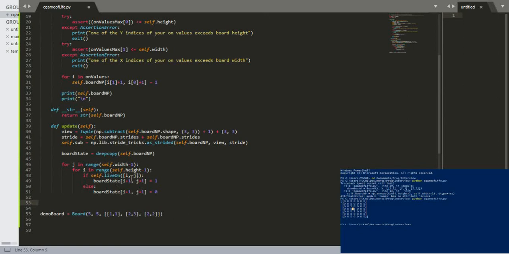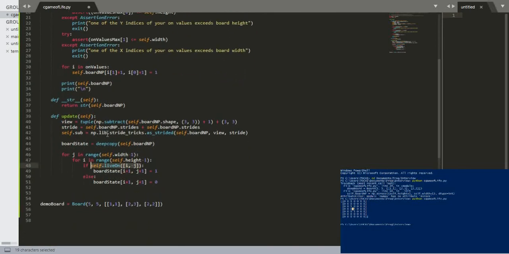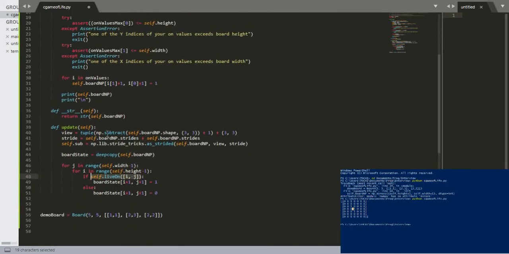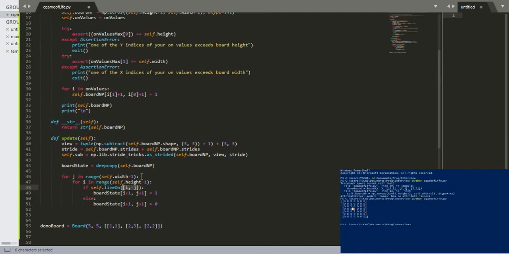Once the live on function checks and we've changed the original state of the board, then for every cell it checks, the state is actually changing, and you don't want that to happen. You want to check against the current state of the board, and you want to preserve the current state of the board.